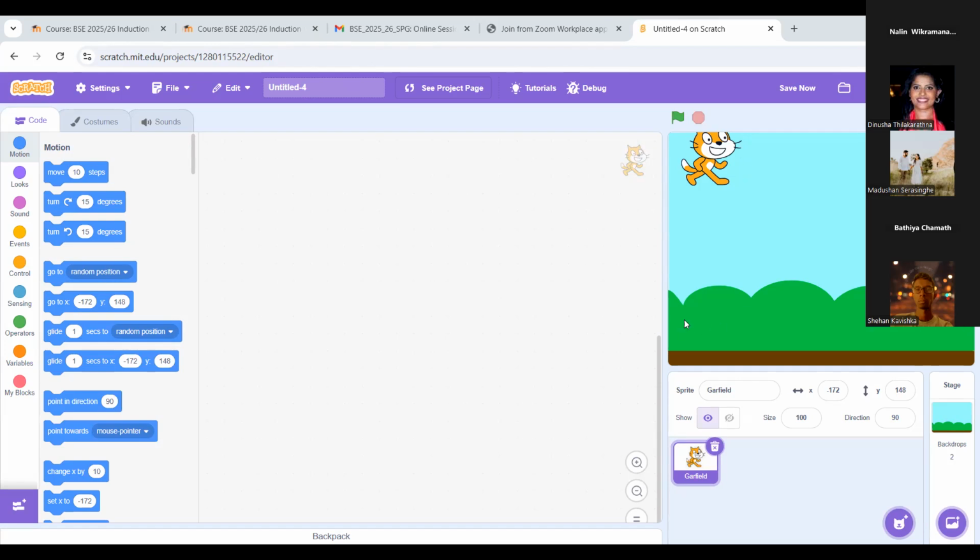It quickly comes to the end. We cannot see the middle steps because it happens really quickly. So that is why we have to use glide, because it waits about 1 second.